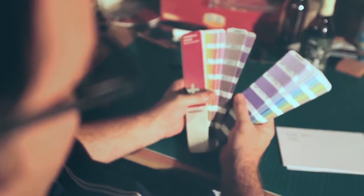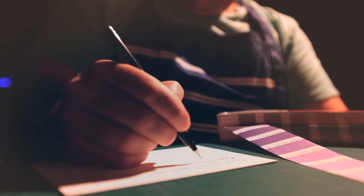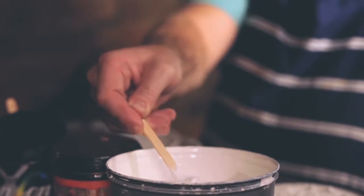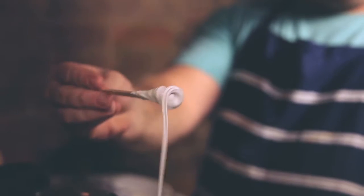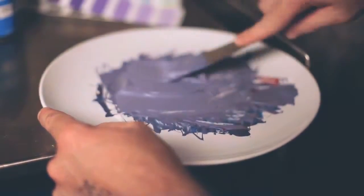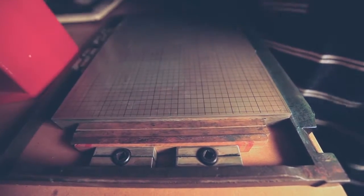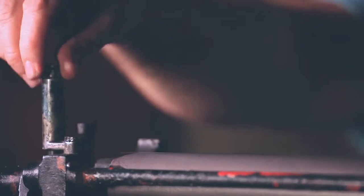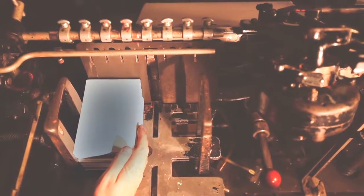It all started about 7 years ago. A friend asked me to design their wedding invitation, and I really, really enjoyed it. I found doing the wedding invitations a real creative outlet for myself. So I sort of looked into letterpress, and I came across the Heidelberg Platen, and it just took my breath away.